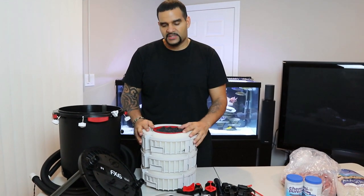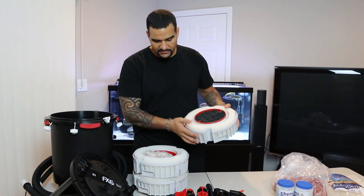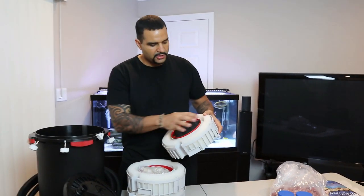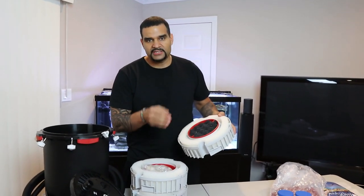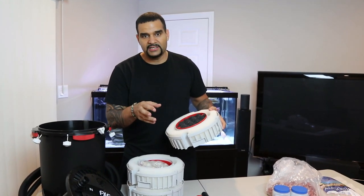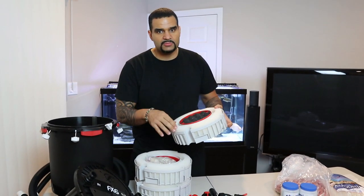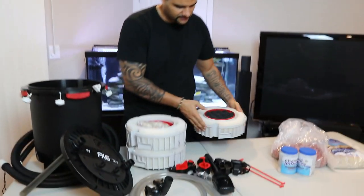So the first thing we're gonna set up is all the sponges around each tray. They already come installed in the FX6, but you wanna make sure that there aren't any gaps in it. Water's gonna find the path of least resistance and bypass your sponge altogether, leaving it unmechanically filtered. You don't want that. So before we move on, let's make sure all these sponges are in the right place.